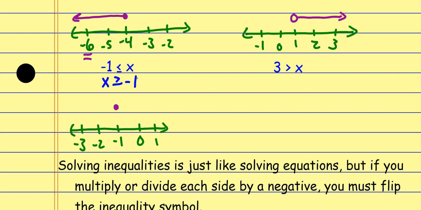But see, the open end was towards the x. It's got to continue to be towards the x. So this is x is greater than or equal to, so that's shaded to this side. That's where all the bigger values are, okay? Same thing with the next one. I've got my 3.